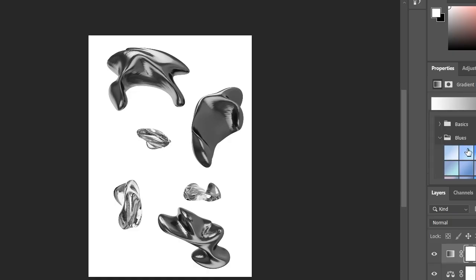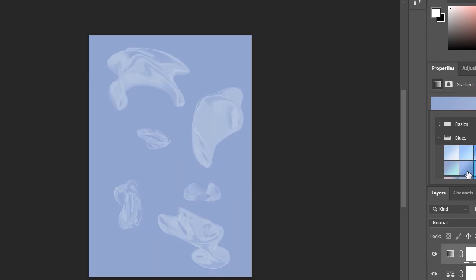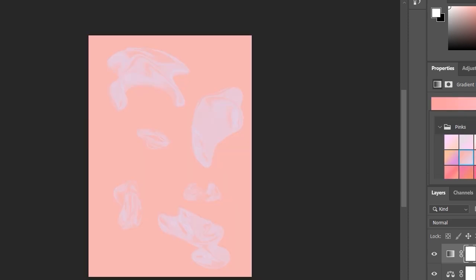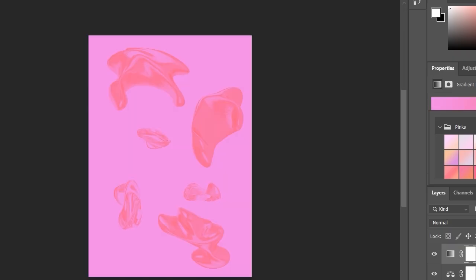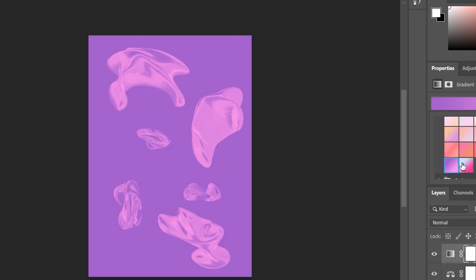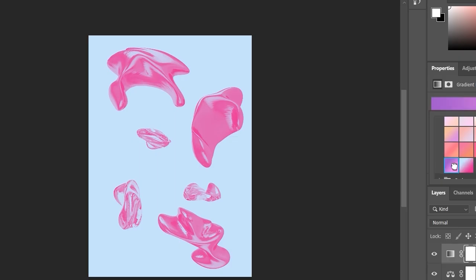Okay, so if we go to blues. What a gradient map is, is a preset setting in Photoshop, and you can look at all the different gradient maps that exist in all the different colors, and then you end up having things that might make your image disappear a bit, but might also enhance its capacities, you know. So, oh, I actually quite like that. Yeah, this is quite nice. Yeah, you can really feel free to play around.